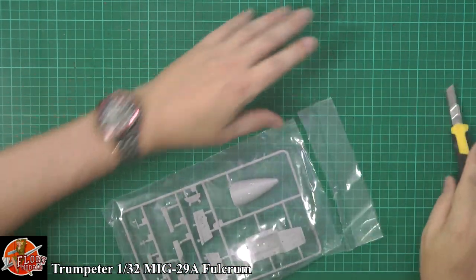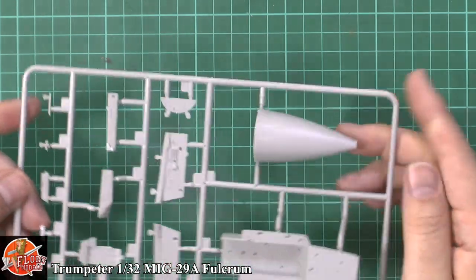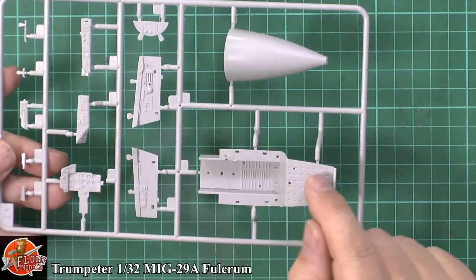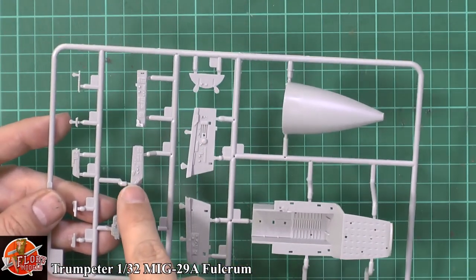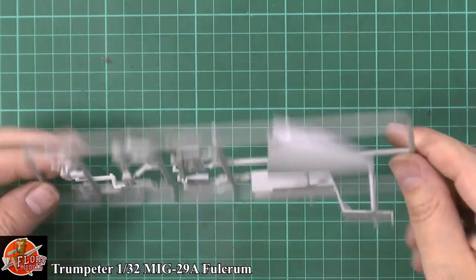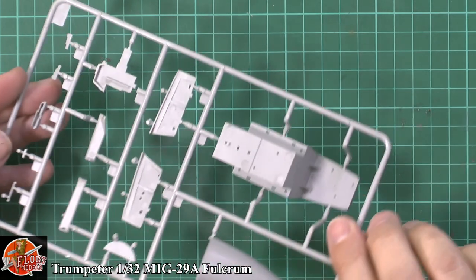Interesting part — we've got the nose and cockpit detail here. It'll be interesting to see if it's the right shape, because with MiGs people tend to get the nose wrong. The cockpit is pretty blank at this stage, but it's going to be added to with other parts. The cockpit detail looks quite sharp and crisp, and there'll be colour photo etch sets popping up from the aftermarket very soon. For now, very adequate, no problems.